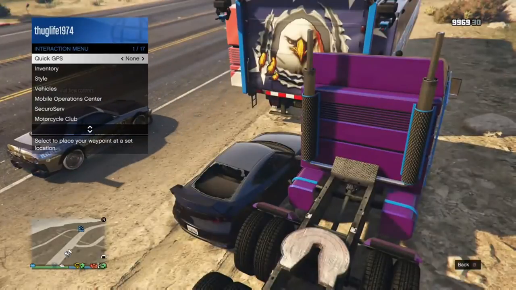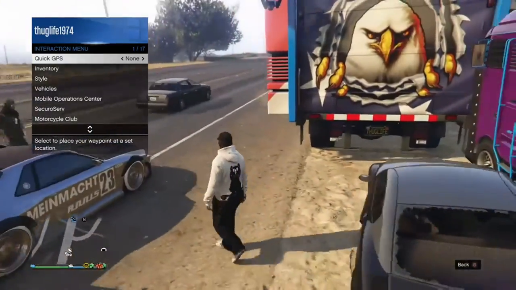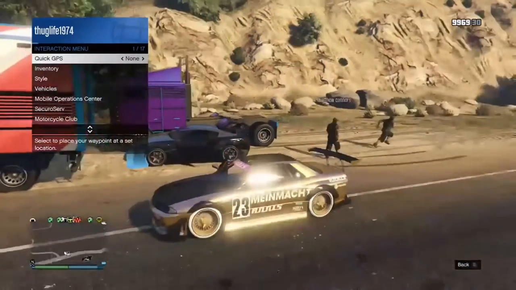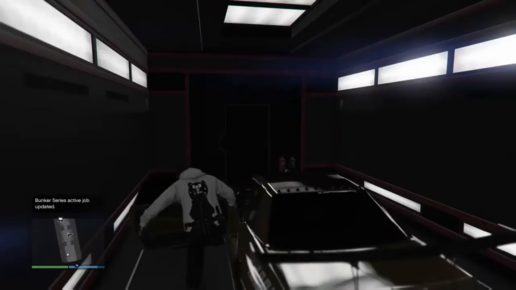So, big shout out to Matthew and Samicidal Maniac for coming up with this glitch. Matthew for helping. So now my interaction menu is open. I'm going to go over. As you see, his NPC goes running for the hills and he's going to chase him. I remove my interaction menu and it sucks me right into the vehicle. Just like that, you have yourself a personal vehicle from a friend.